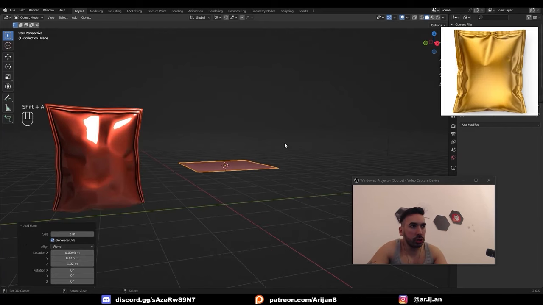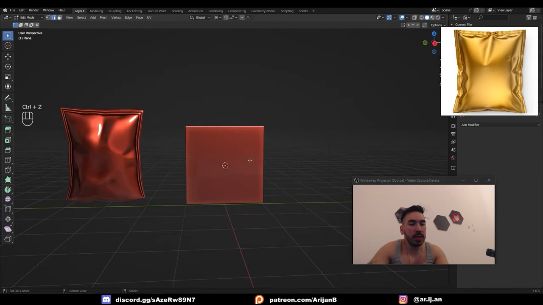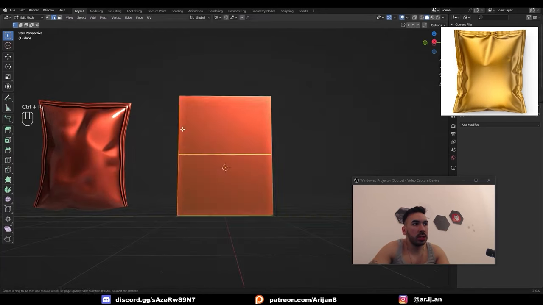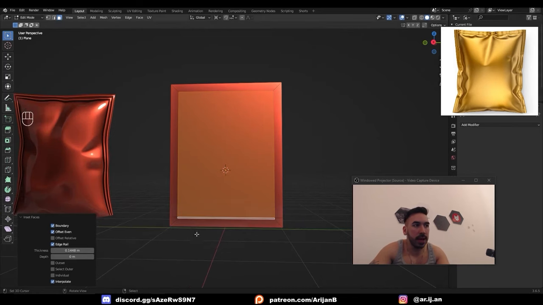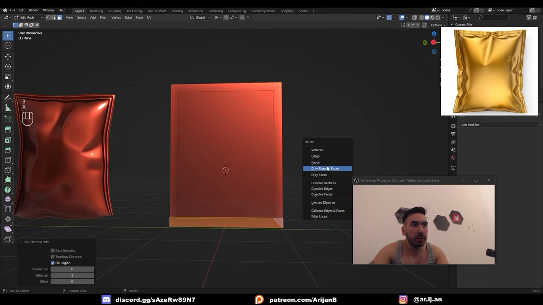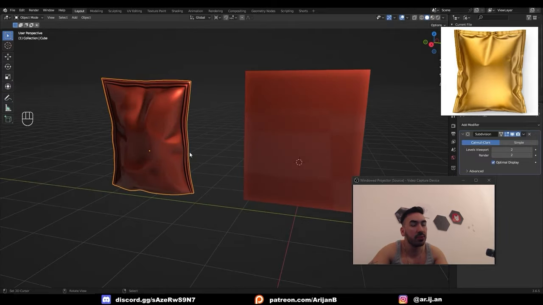In this particular situation, I'm going to start with a plane which I'm going to rotate sideways. I'm going to make that plane a little bit taller than it is wide. Then I'll just add a loop cut down here. Inset these two faces with I like this. This is going to give us this edge that goes around the packaging, and we're going to delete all this stuff at the bottom. Because at the bottom we want to have a round sort of bend. We don't want to have the same kind of frame for this at the bottom.